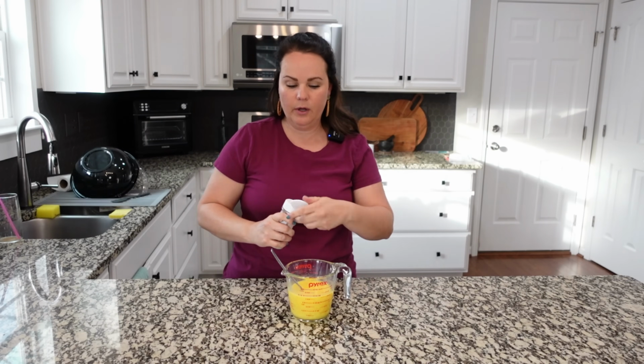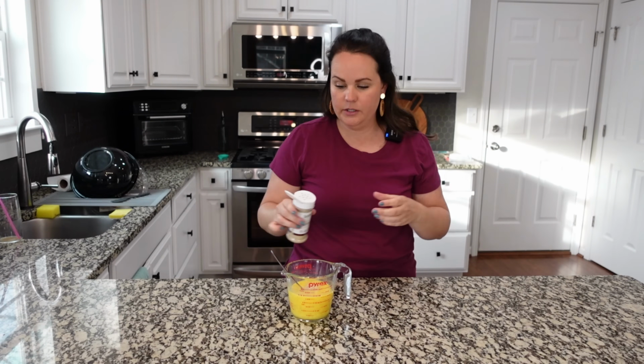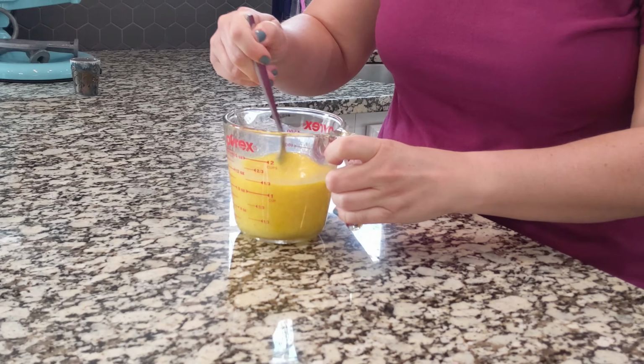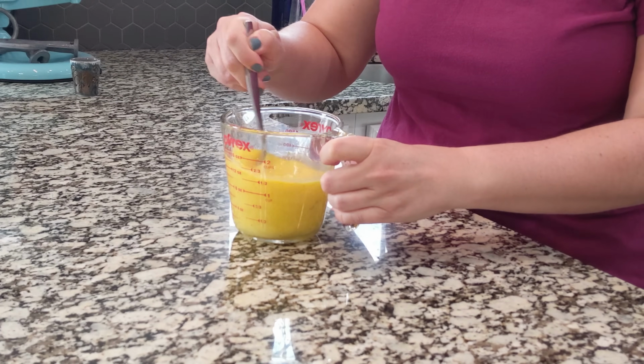Okay, now sometimes he will put other things into our eggs like, what is it called? Creme fraiche or a Greek yogurt. He still might do that even though I put the milk in there. I'll let him decide. And then we're definitely gonna add cheese to them when we cook them.